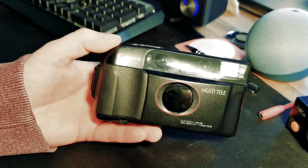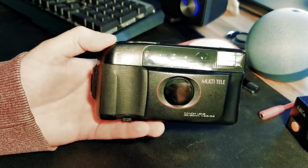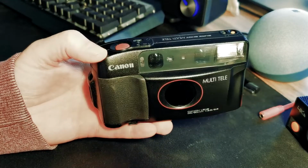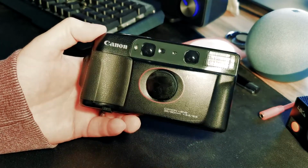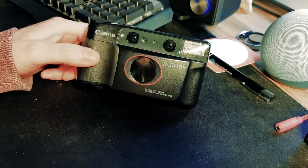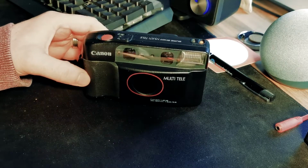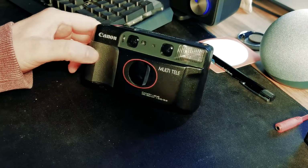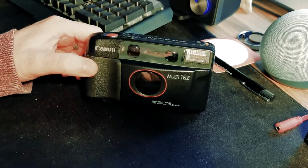And it's a fully automatic, fully autofocus camera offering two frame formats, but I'll come back to that later on. But it also has two focal lengths, well in fact three with an optional extra. But again, I shall revisit that shortly. It's a 35mm point and shoot, and like most point and shoots, very, very simple to use, as the name suggests. However, unlike many point and shoots, this one's actually quite sophisticated and has quite a few different features on it.